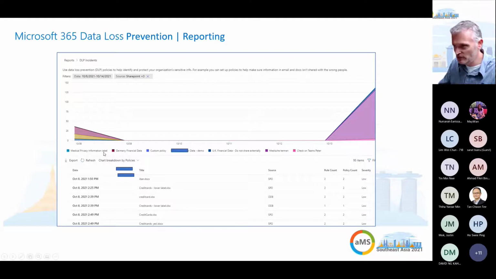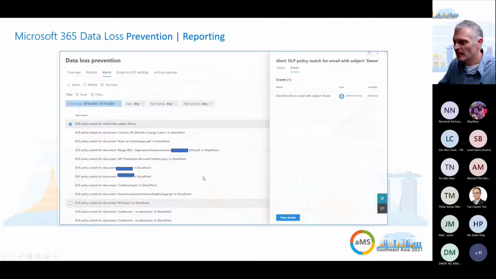And as you can see over here, I have several matches on the medical privacy information label I use. I have that medical terms policy which was activated. So over here I can really have a lot of information. If we go beyond that, then we can have the alerts from data loss prevention itself, and like I said earlier, most of the things are E3 licensing.